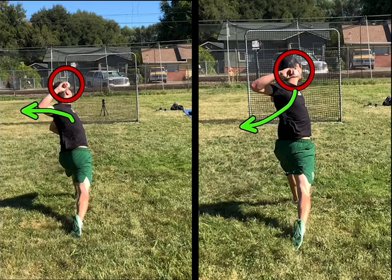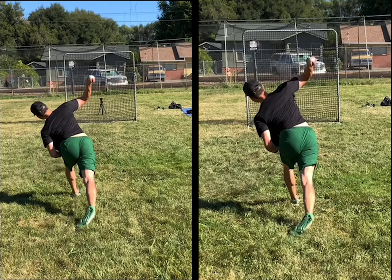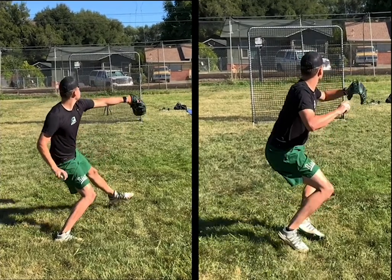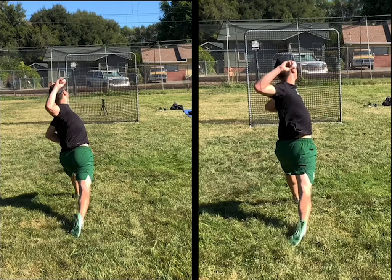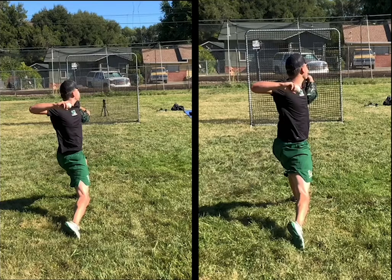So now, talking about this move, we have a better timing of releasing that rotational energy, because as you saw in the beginning, the throws are relatively the same. The posture at ball release is relatively the same. That's motion memory. But how he got there is drastically different. That variation was really good for him because not only did he release the rotational energy, or torque, if you will, on time, in conjunction with full arm swing, but also in the direction of it, forward. Whereas this was, again, slightly pulled.